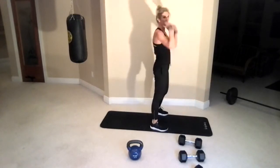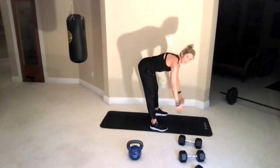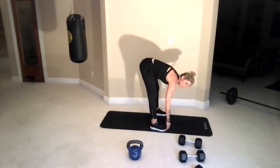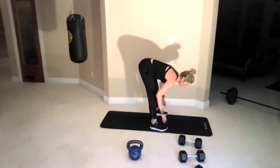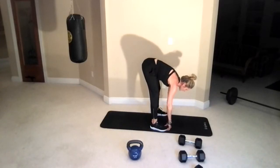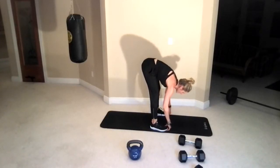Just gonna do a forward fold. Bring it down wherever you can touch. You touch your shins, bring it to your toes. Just get a nice stretch on the back of your hamstrings. This is our last stretch right here.